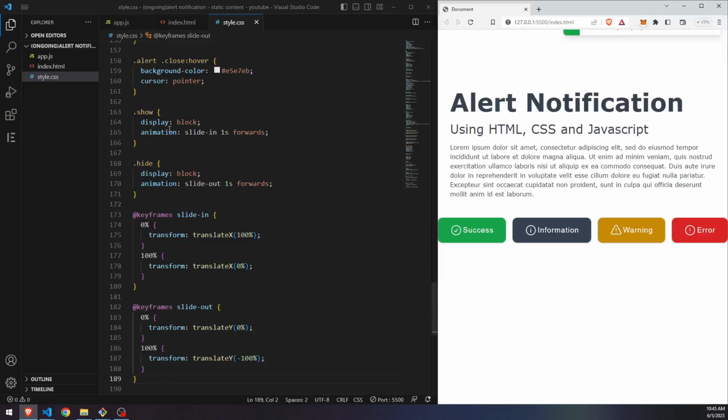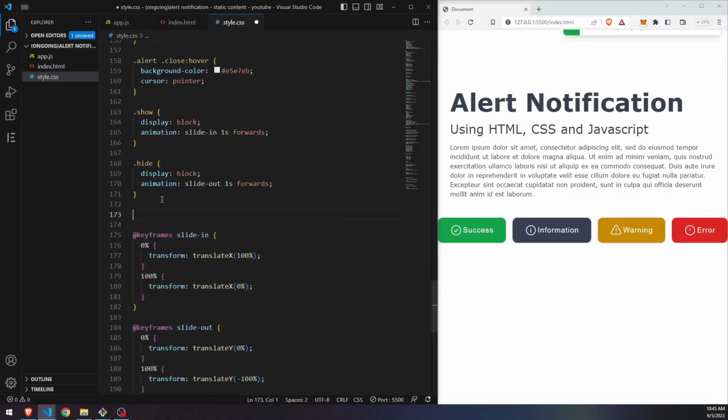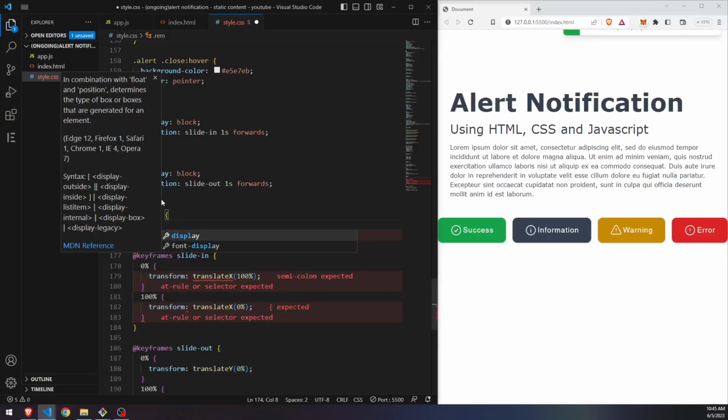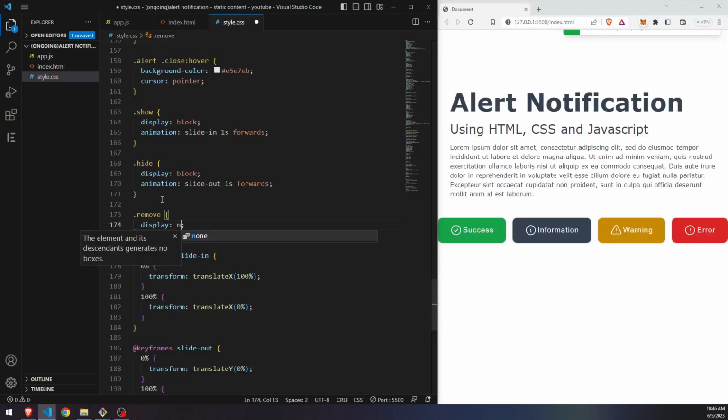When we click, we should add this show, and when 2 seconds have gone by, we should add this hide class, and it will pop right above, and then after this animation, it should be gone. We want to completely remove that one, because we can't add an animation to anything that has display none.